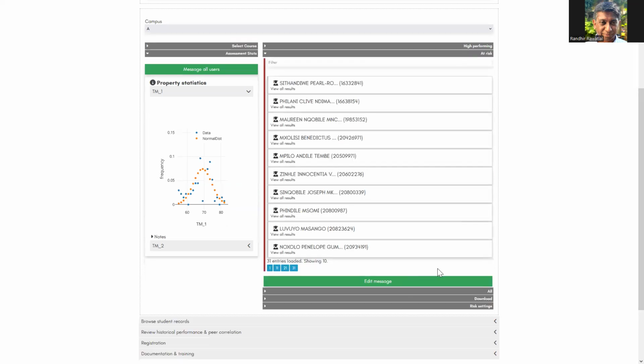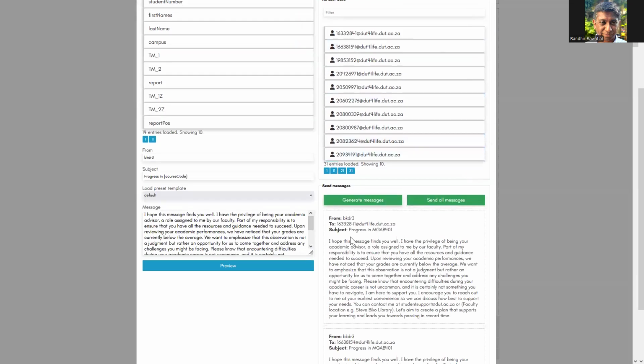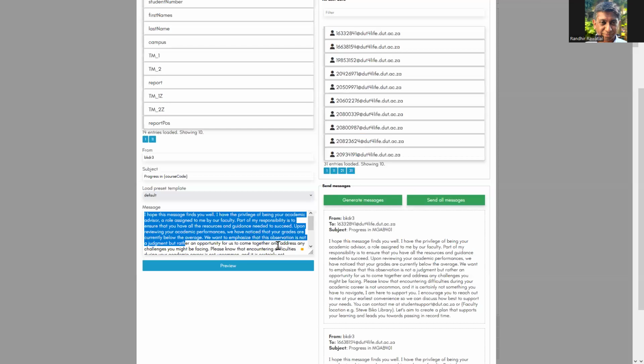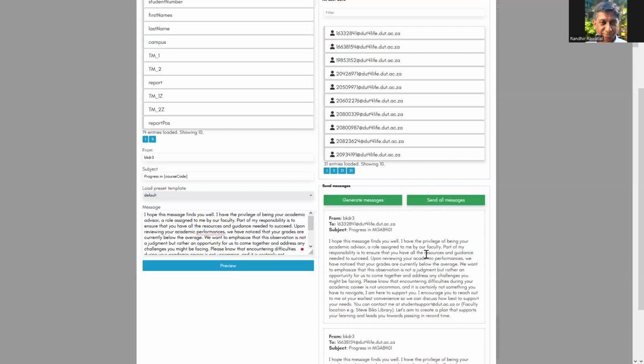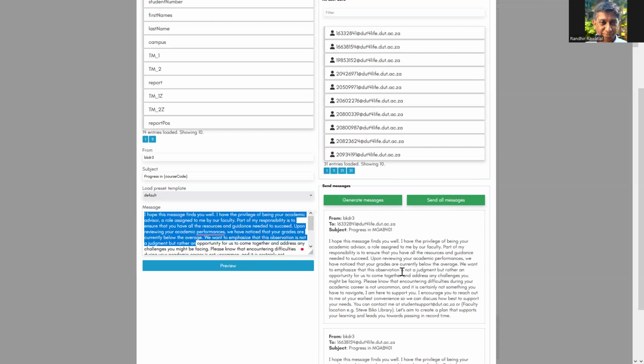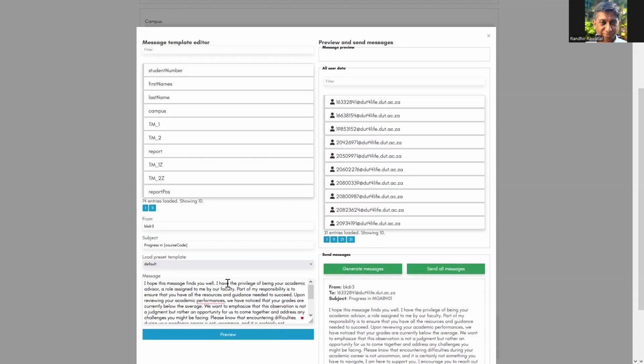Then under at risk, that hasn't affected what the at risk students would see. So if we look at their preview, we can see that hasn't influenced this as yet. So we would need to add that. So either we want to update our template, the basic default template at the institution, or you can go ahead and update it here. So you, in effect, update your template here. You've got all the variables here that you might want to use to customize that.